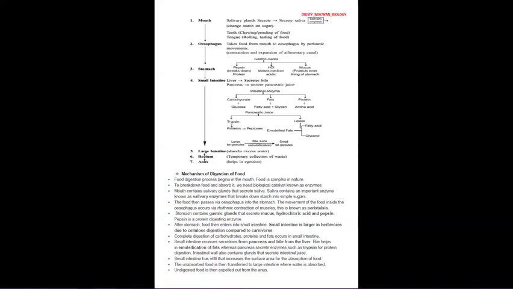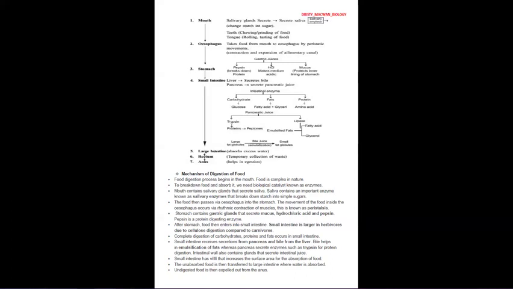The second is the pancreas, which secretes several enzymes such as trypsin as well as lipase, which act upon the proteins as well as lipids and digest them. In the wall of the intestine there are also several glands, and they release the intestinal juice. This intestinal juice also has enzymes which are responsible for the digestion of the complex food material.